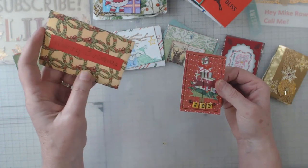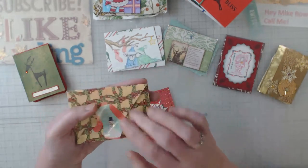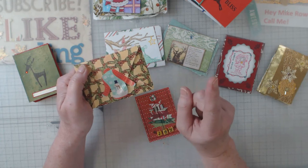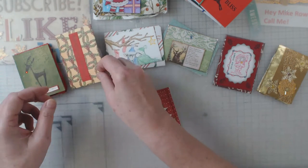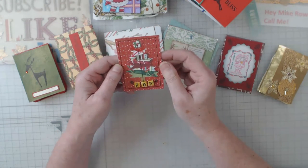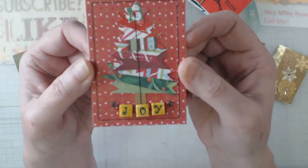My third day of advent is this really cool envelope she made with some scrapbook paper — I think it was two-sided. That sticker cracks me up. Do you know how many ugly Christmas sweaters I have? There was a time when I didn't think they were so ugly, so now I don't quite know what to do with them all. Anyhow, this one is by Heidi, and she's been part of the ATC group for a long time. Heidi, this tickles me — I love it!